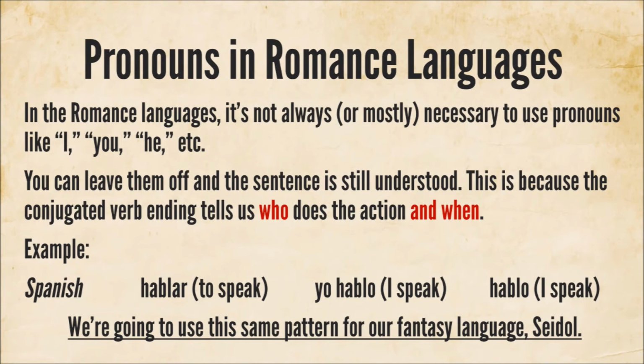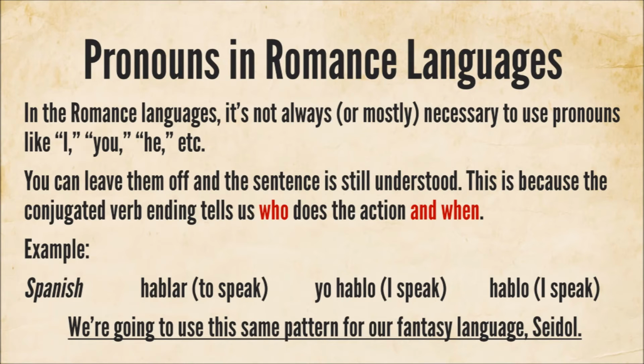Now, you may notice that these conjugations don't have a pronoun. You don't have to say I in front of the verb. This is because in Romance languages, it's not really necessary. The verb form not only tells you in what tense something happens, but it also tells you who or what is doing the action. So in these languages like Spanish, Italian, and Portuguese, pronouns do exist, but they're not always necessary to say. So we're going to carry this convention over to our fantasy language, Seidal, as well. So in Romance languages, you'll hear things like I and you and they at certain times when it needs to be stressed as to who the subject is or to clarify things, but a lot of times you don't need to say them. So we're going to make it the same way in Seidal.